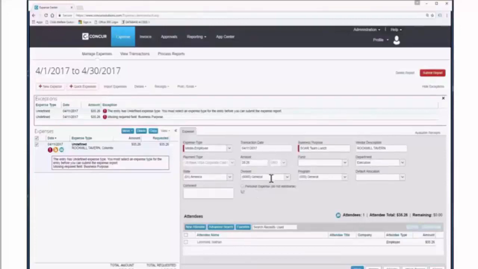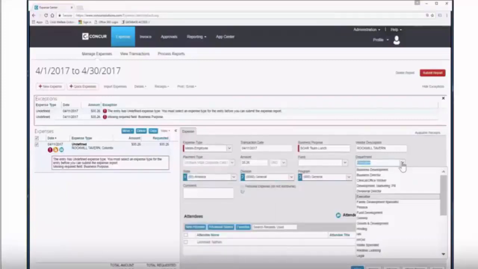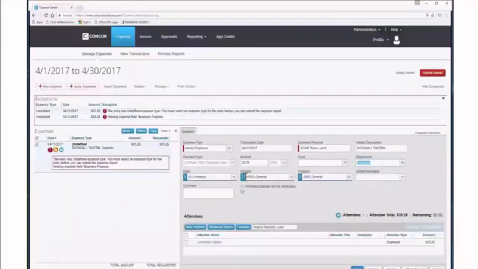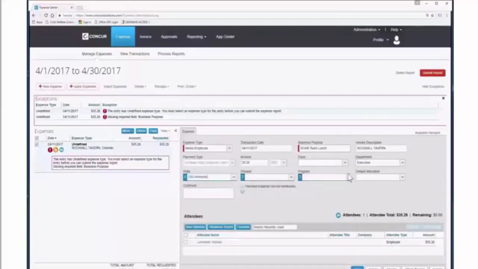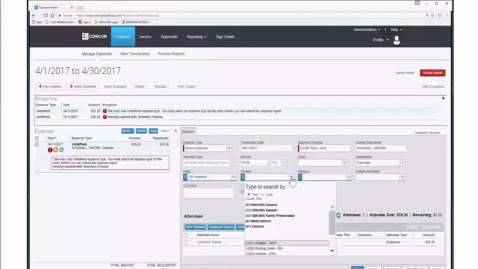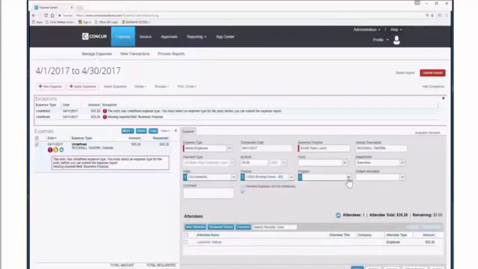If I instead wanted to charge this to another state or another department, I could do that just by selecting the drop-down box. Okay? You'll see here I have all of our different states. So if I select Kentucky, now it's going to get charged to the executive department in Kentucky, and I can select a division, Bowling Green, program, independent living. So as you incur your expenses and you know what program you are serving, you'll want to reflect that inside of Concur. Okay?